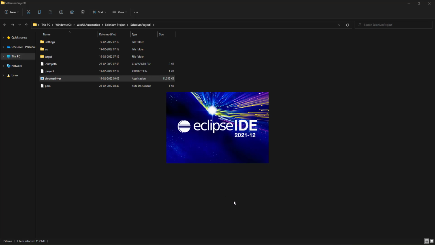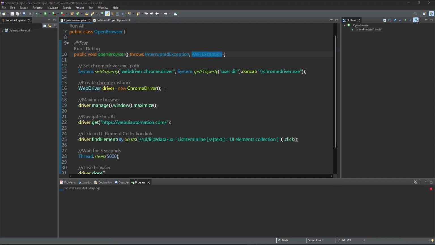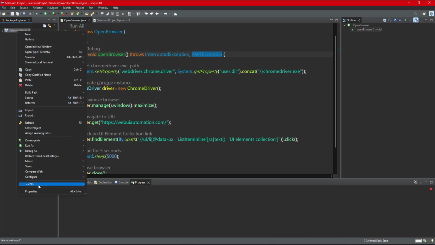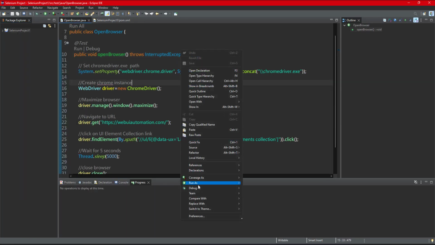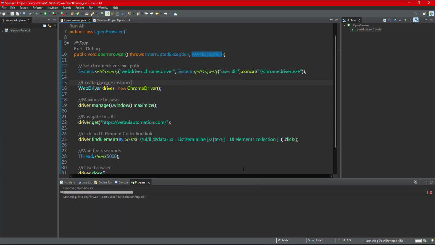But if you don't have the TestNG plugin configured in your Eclipse, you will get this type of error. Okay, Eclipse is restarted, and now if I right click on my project, I'm getting this TestNG option, and if I right click here, then also I'm getting the Run As TestNG option.